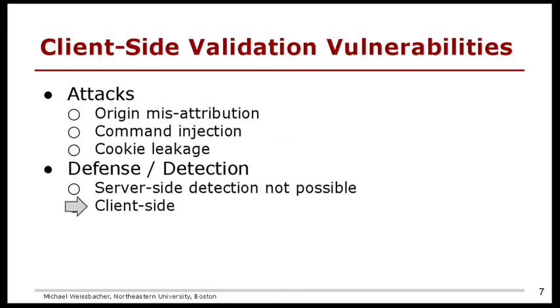Okay, so attacks that can happen here. If a developer expects the origin of a message to be only a particular site, but actually this can be bypassed. Or another script is able to inject commands on behalf of a victim script and act back to the server where the script is coming from, or is able to steal a cookie or write a cookie of a victim user. So how do we defend against these, or how do we detect these?